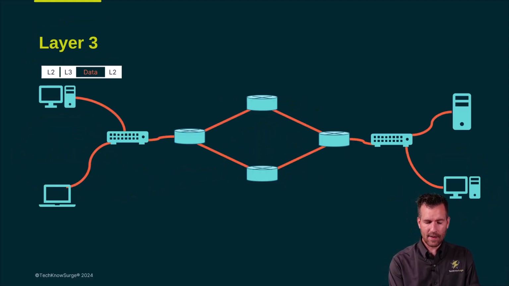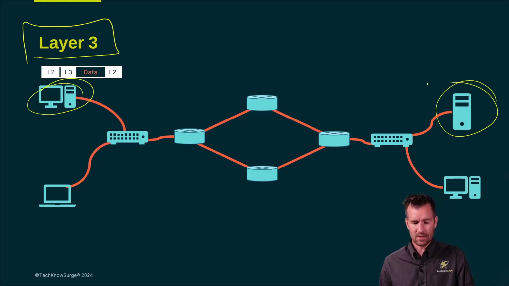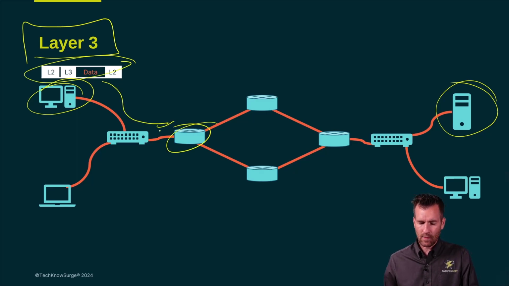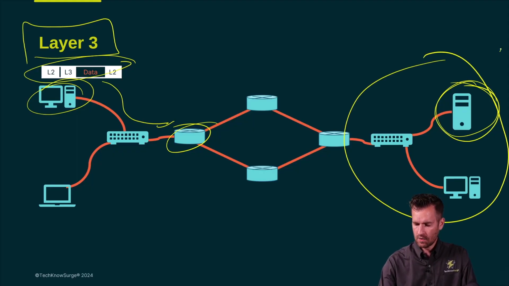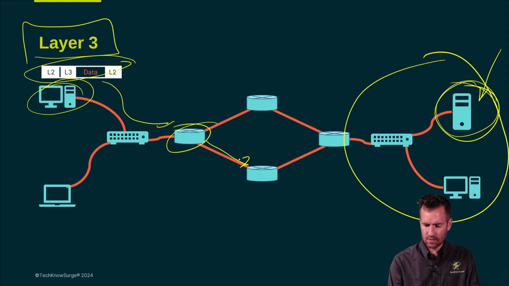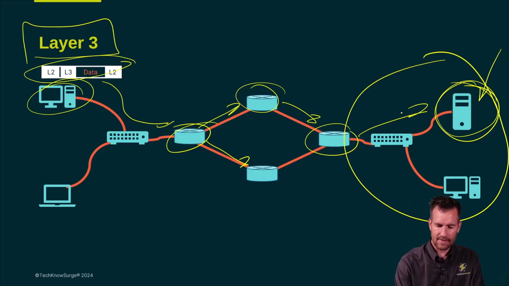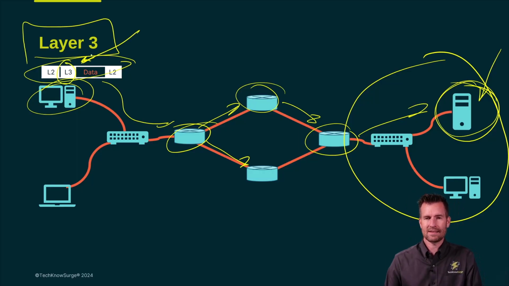A lot of times when I talk about routing, I'll use this as an example instead. If this machine is talking to this machine, we send over this packet and it gets to this router right here. The router then chooses, okay, I need to get to this network right here to get to this location. So how do I do that? Well, I'm going to send it either this way, looks like I can get it there from there, or this way, I can get there from there as well. So I'll choose one of these, send it to the next hop, which then will send it to the next hop to be delivered. And it does all of that based off of that layer 3 header, which has the IP address.